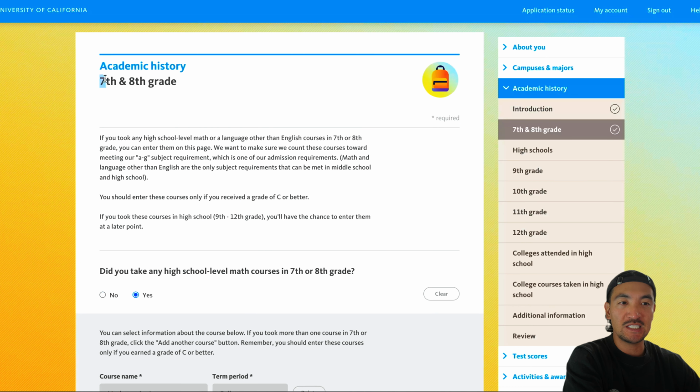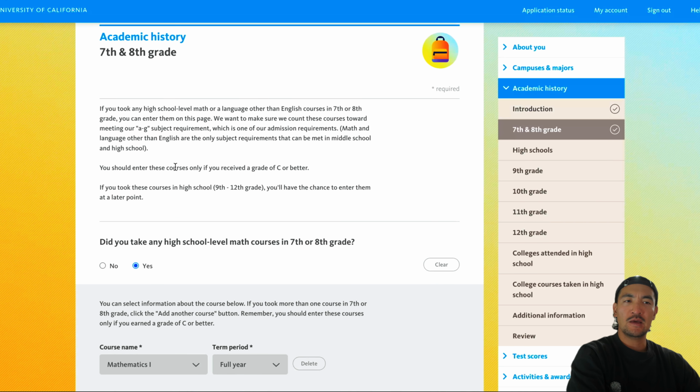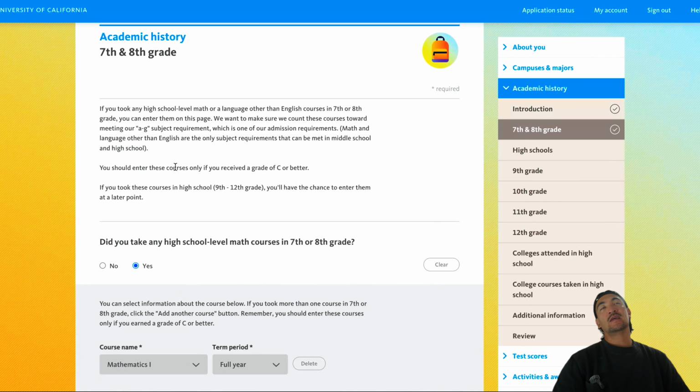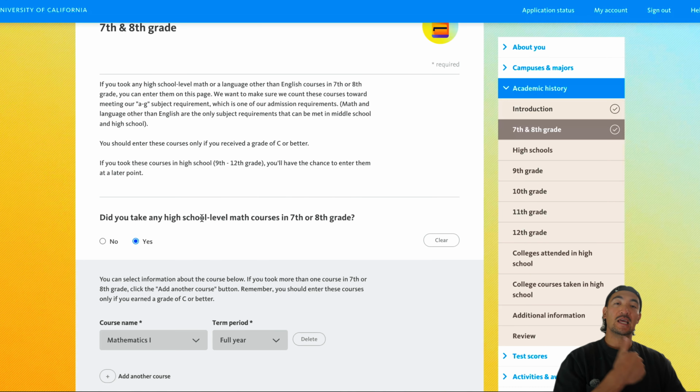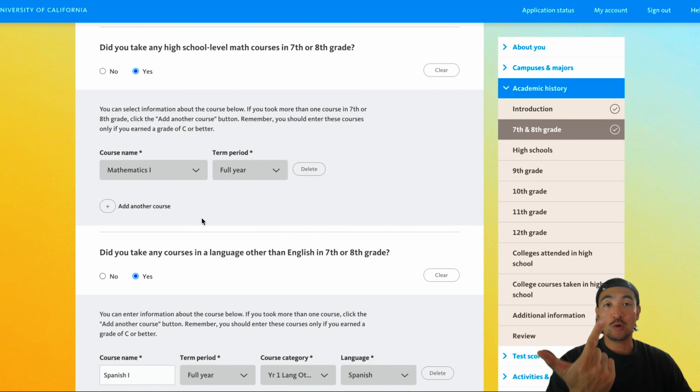The first section, it's going to say 7th and 8th grade, and you may be wondering why they're asking about 7th and 8th grade when college apps are primarily asking about 9th through 12th. It's because for the UC purposes, the way that they look at coursework is that they look at A through Gs. And in many districts, you actually take A through G classes in middle school, and or you start in the high school at a high enough level that kind of validates the prior parts of the sequence to give you the A through G years. The two subject areas where that's true is in math and world language.